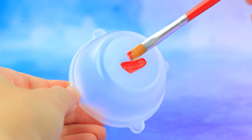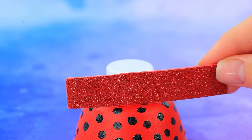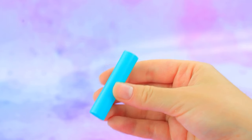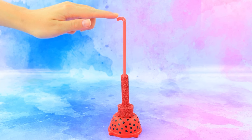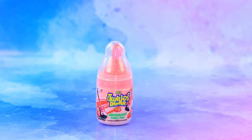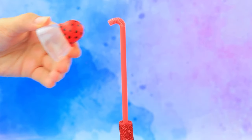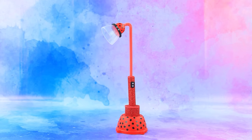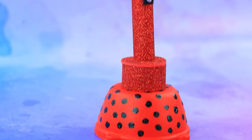Use an ice cream container. Add spots. Attach a cap. A tube sparkled with glitter. Install it. Another tube on top. Bottle pop will come in handy. Take a cap. Perfect color combination. Add control buttons. New technology, instant hair drying. Hurry, try it.